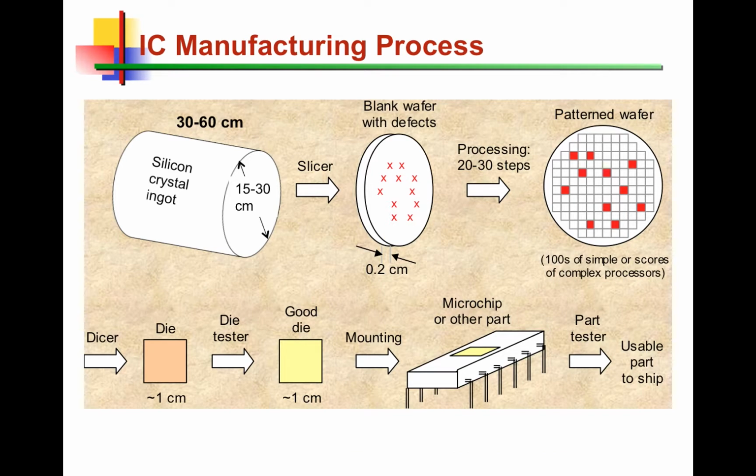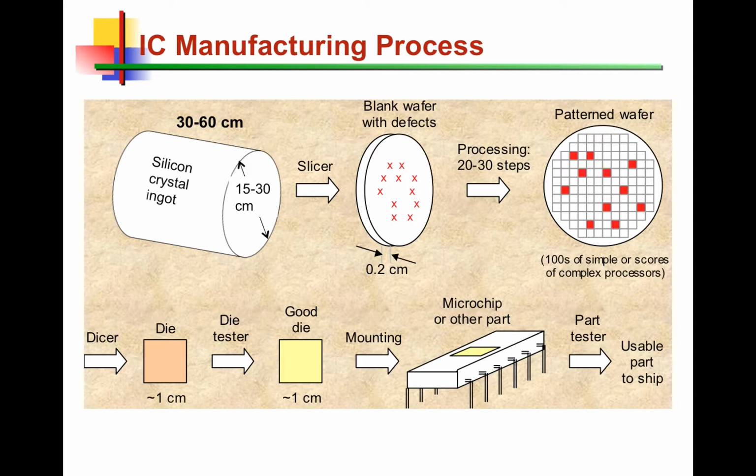After this step, which is also called photolithography, which involves chemical and mechanical steps after the pattern is engraved, there is the dicing step, and we get individual dies. At that point, we need to test the die to see whether the die is defective or not. Then we identify the good dies, and the good dies go into packages. After packaging, we get the integrated circuit. At that point, we need to test the final part again, just to make sure that the packaging did not introduce any additional defects. And then the chips are ready for shipping out to customers.